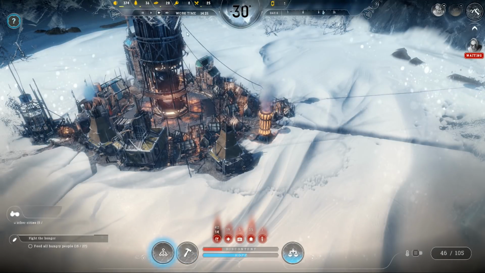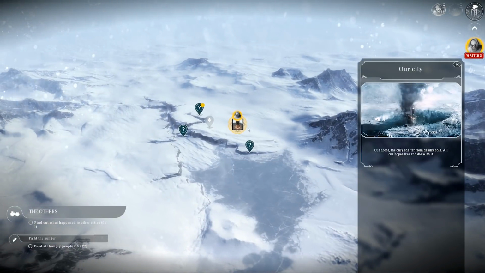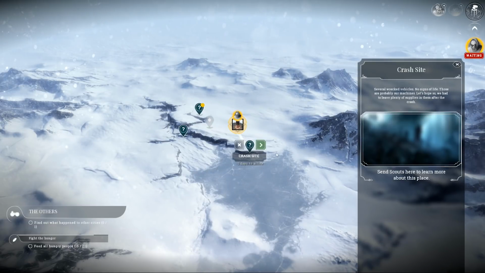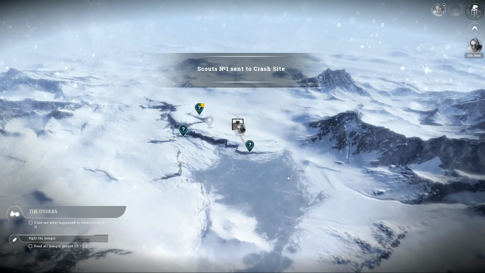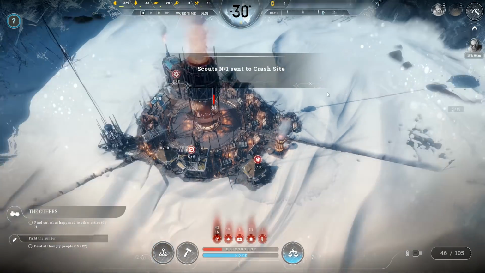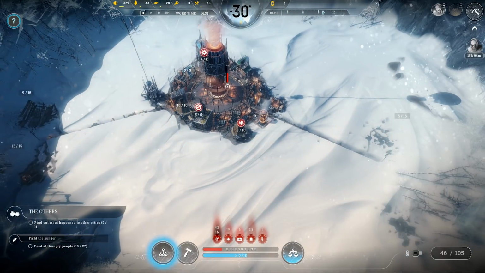Okay. So... what about that scout? Let's send him somewhere. Storm shelter. Yeah, sounds good. 1 day to arrive. We can also check the crash site. The crash site might have some resources, so let's go to the crash site. That seems like a reasonable conclusion, that a crash site will have resources.